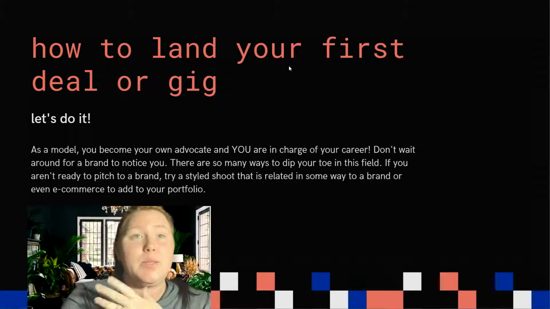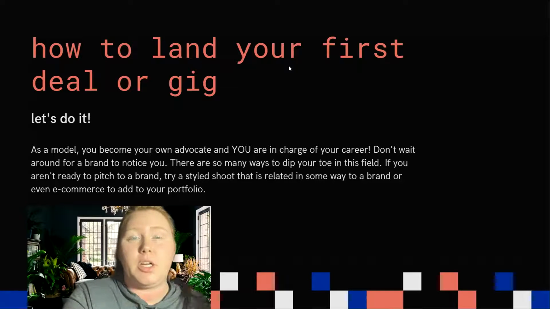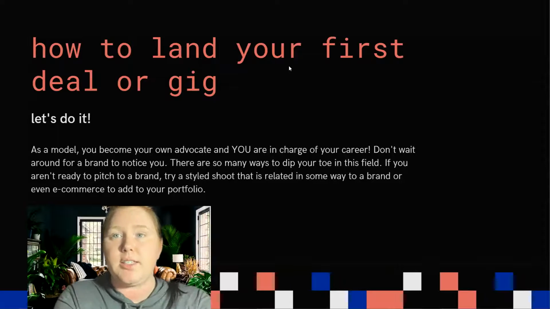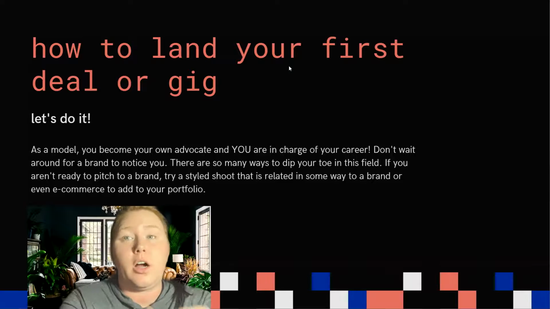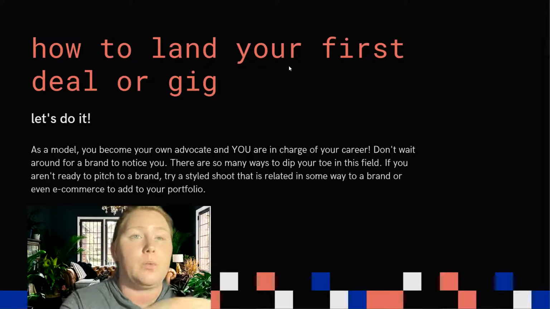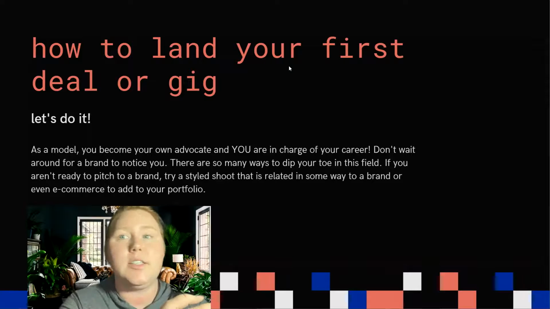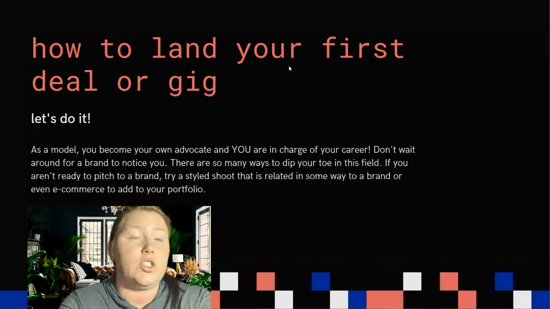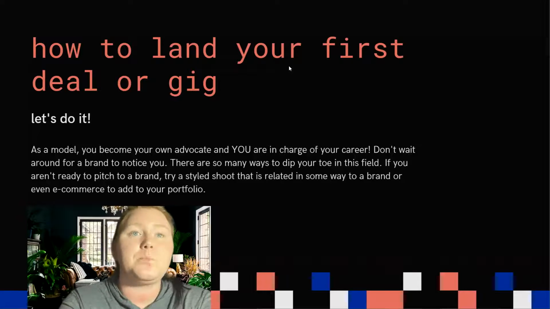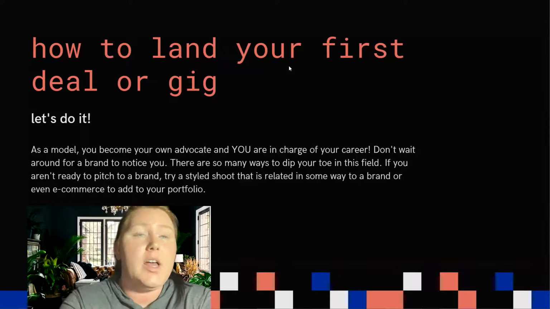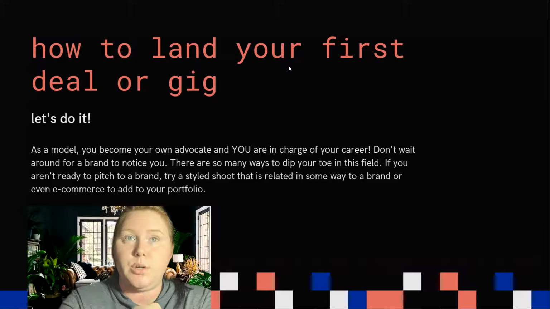Okay, so as a model, this is something I want to talk about before we talk about how to actually do it, because it's really important, just like those check marks from our last slide. So you as a model are your own advocate, and you are in charge of your career. I can always help you and work with you on things, but at the end of the day, since I'm not taking a cut of your money like normal agencies, you are really the one in charge of your career. So if you want to do something, you need to be the one to take the steps to do it. And I can help and guide you, but as a model, you are in charge of what you do.